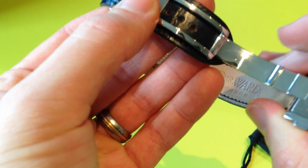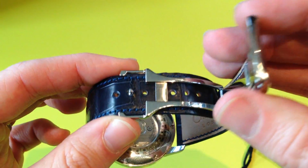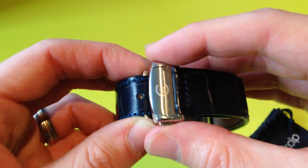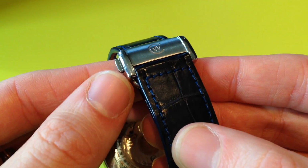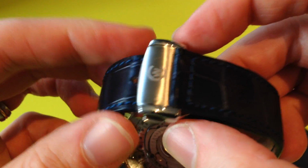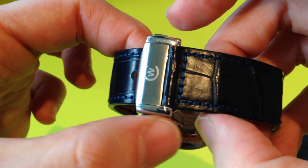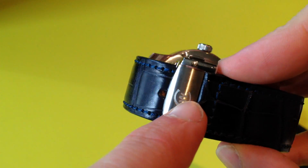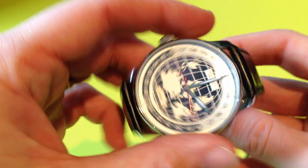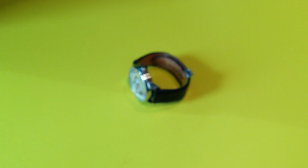So the whole clasp is very nicely machined, as you'd expect from Bader, one of the leading manufacturers of clasps and buckles. On the head we have these two buttons which release the nipple either side, and the two edges are polished, and then in the center it's brushed with an engraved CW logo. Okay, so that's that. Let me just put the macro lens on and we can have a closer look.